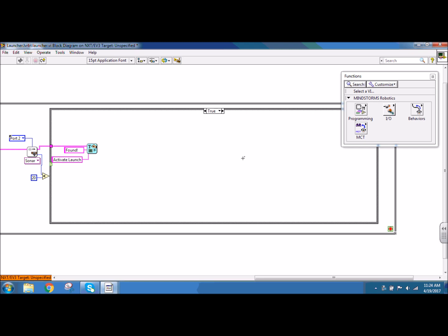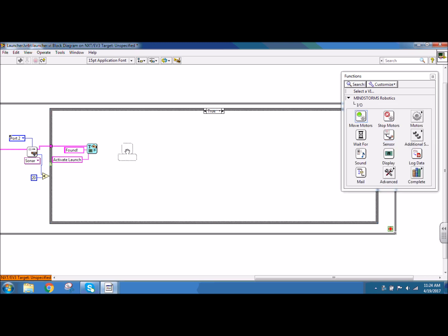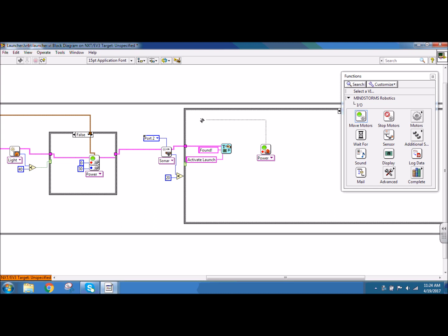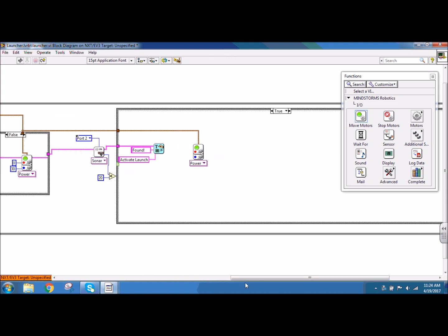I want to brake the DC motors since the robot has arrived at the object it's going to launch at. So I'm going to go to IO, input-output, move motors. This is the same DC motors as before, so I can connect the top port to the power wire. I have to be outside the case structure or it will give you broken wires. I'm going to create a constant for power and speed 1 of 0, and then my blue motor power and speed 2 is also going to share that 0 — so I'm just going to connect those two wires together. Following through with my NXT wire for order.